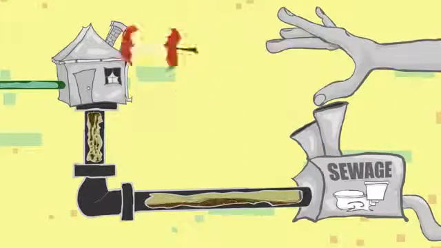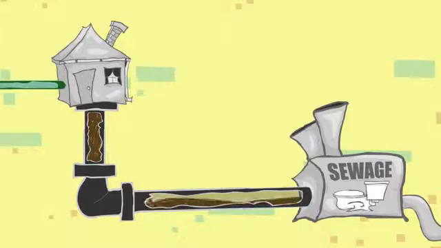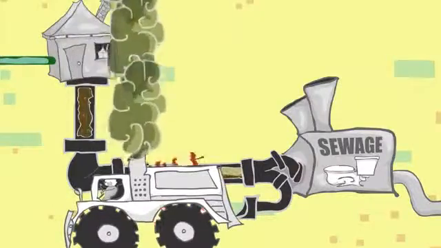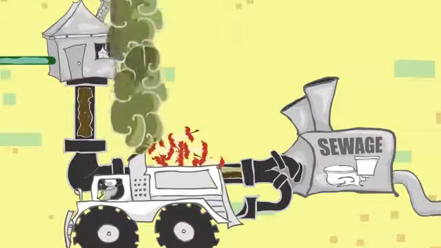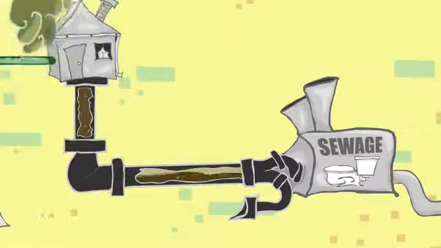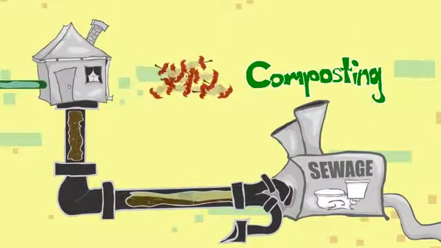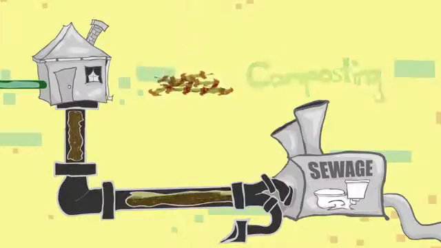The food scraps we toss down the disposal are mixed with sewage and sent to the wastewater treatment plants where they are separated and disposed of. Many cities have to transport all this solid waste hundreds of miles away for disposal. By composting our kitchen waste at home, we can help reduce the amount of waste that gets trucked away.